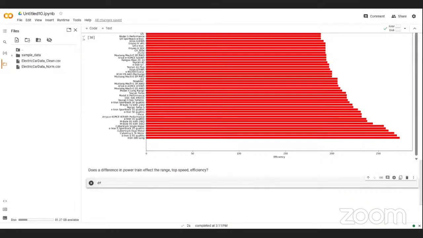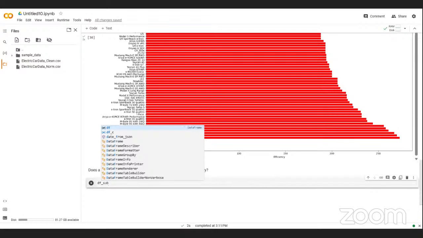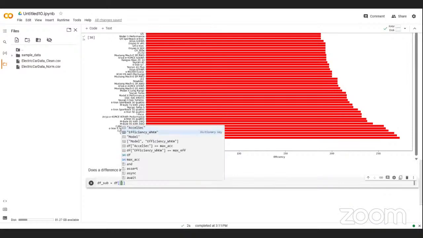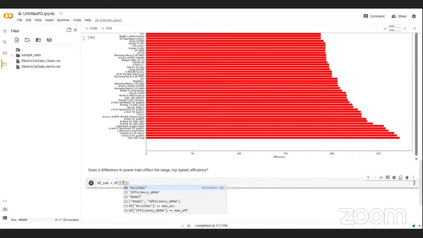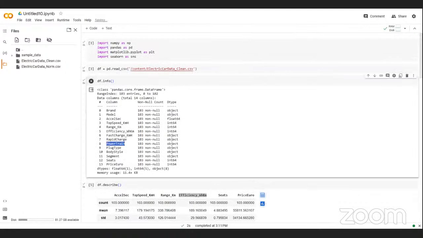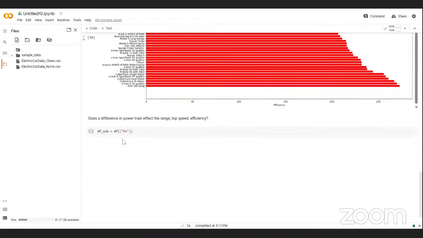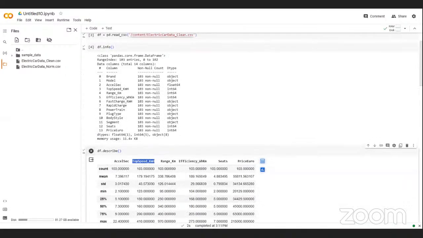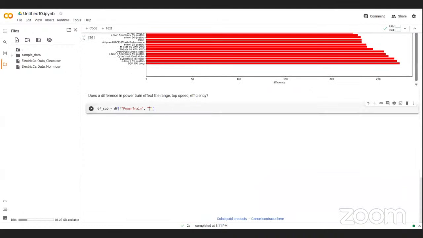The first thing we have to do here is take a df, let's call it sub a, and what this will contain is the powertrain here. Let me just check all of the column names. So this is powertrain number 1. Then after powertrain, what else? Top speed. So let us work with top speed first. What's the title of the column? That's top speed kilometer hour. Okay, Control V, and let's run this.